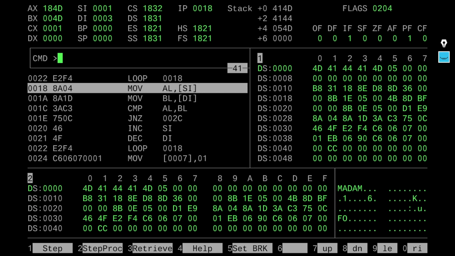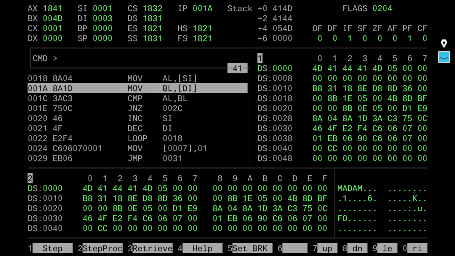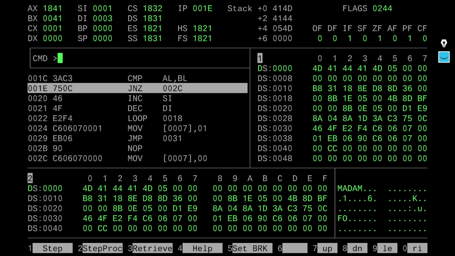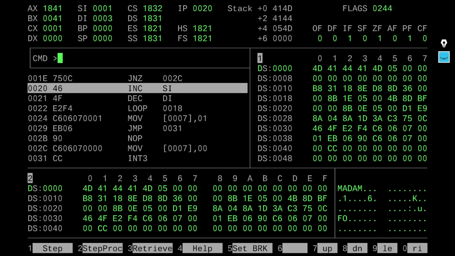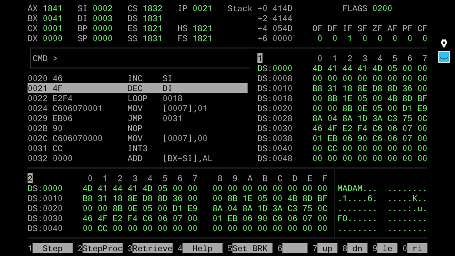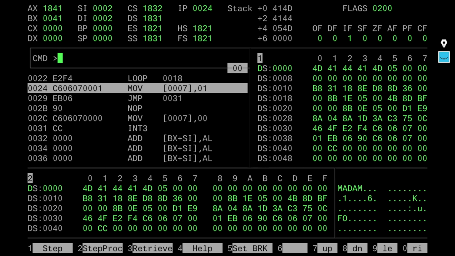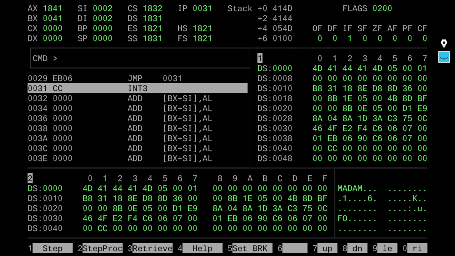Now AL will be loaded with 41, and since it is A, DI will again be loaded with 41. Now these will be compared. Again, the zero flag will stay as 1, SI will be updated and DI will be decremented. And again, the loop comparison will take place. So 44 will be compared.